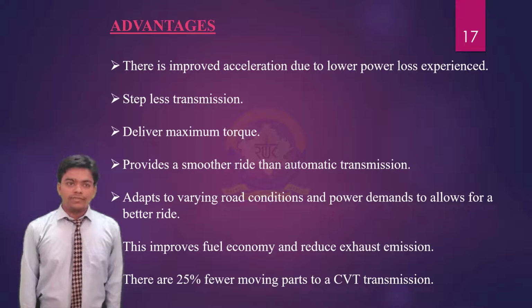Advantages of CVT. There is improved acceleration due to lower power loss, stepless transmission, maximum torque delivery, and a smoother ride than automatic transmission. It adapts to varying load, condition and power demand to allow for a better ride. This improves fuel economy and reduces exhaust emission. There are 25% fewer moving parts in the CVT transmission.